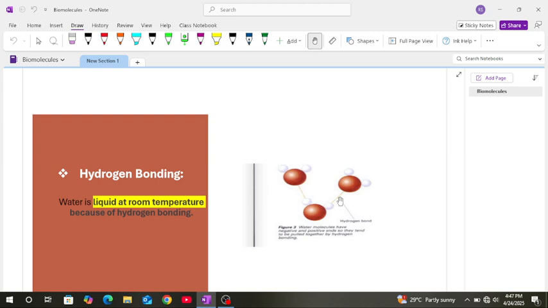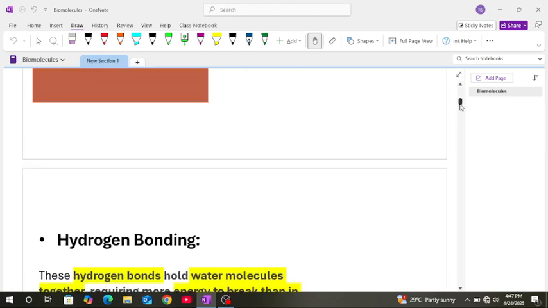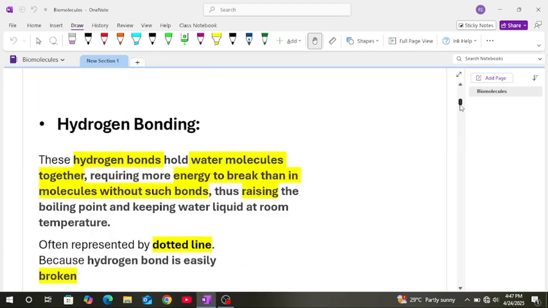this makes water liquid at room temperature. As we know that water exists in liquid form, so that particular liquid form shows the water having hydrogen bonds. Apart from hydrogen bonds, there are cohesive forces as well, like they have attractive forces which keep the water molecules in the state of liquid, and it may also convert into ice form as well. And that is the other concept that we'll learn later.